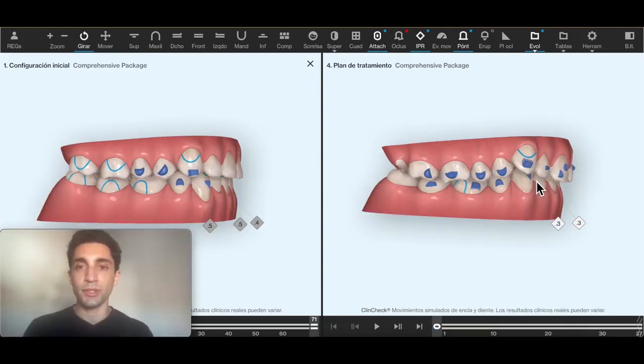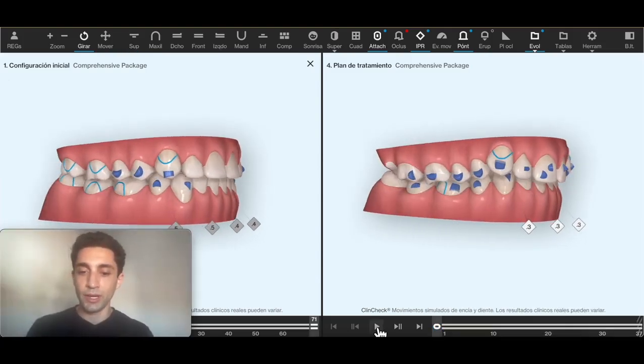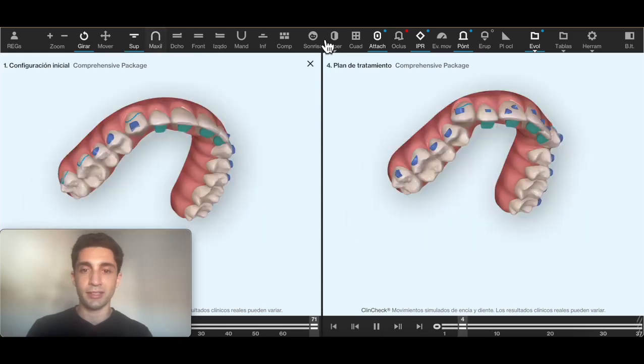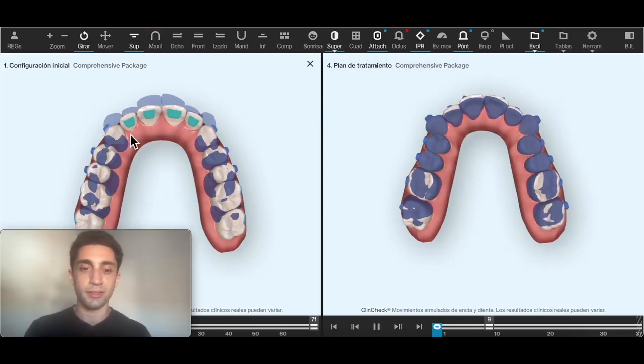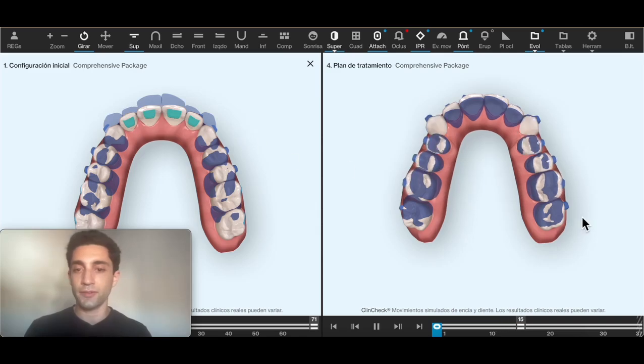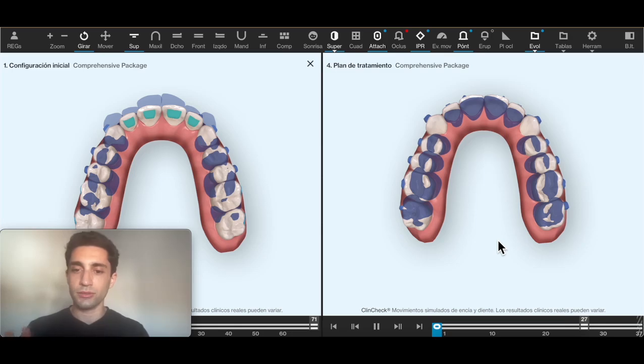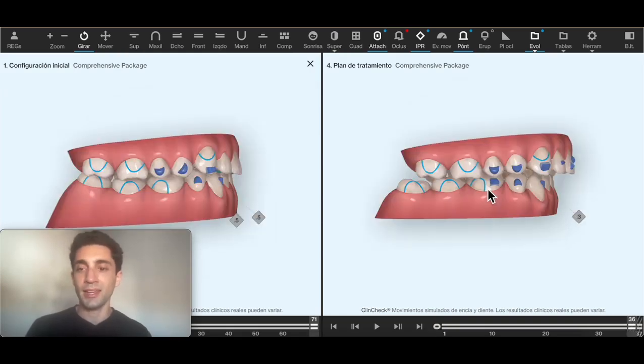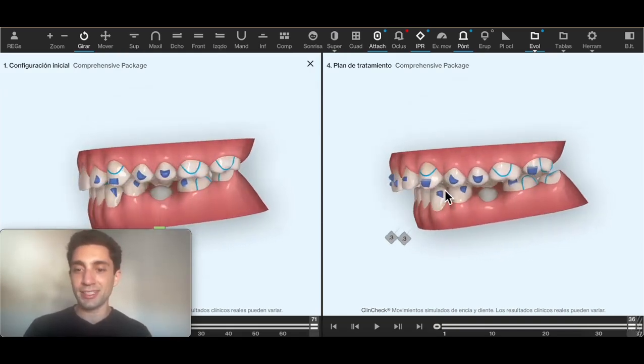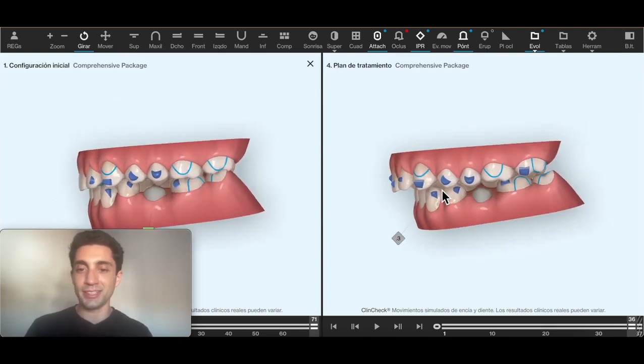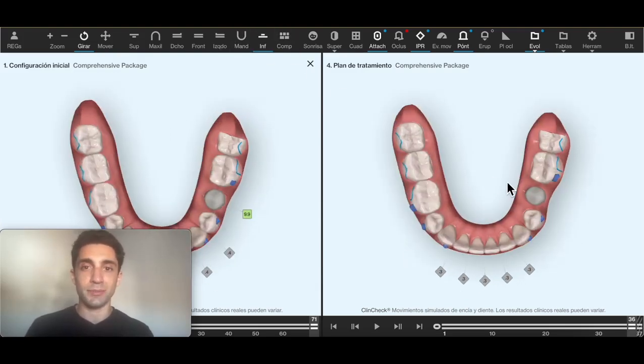In the treatment plan on the right, we can see that we are reducing upper arch distalization. Let's make a comparison between the first one and the fourth. Here we are distalizing the upper arch around 2 millimeters, the second quadrant less than the first one, because we don't want to deviate the upper midline. And from these lateral views, you can see that upper distalization is not enough to achieve class 1. That is not a problem because we have this virtual jump tool.